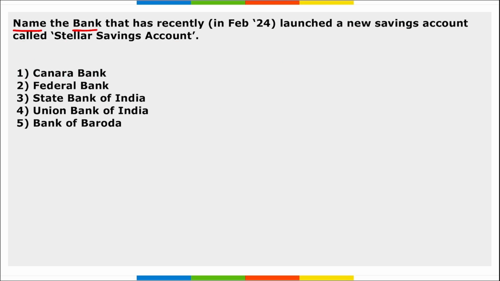Next, name the bank that has recently launched a new saving account called Stellar Saving Account. So this Stellar Saving Account was launched by which bank? It is Federal Bank that has launched this Stellar Saving Account, and the account holders are offered a power-backed eco-friendly Stellar debit card which is powered by contactless Mastercard technology.